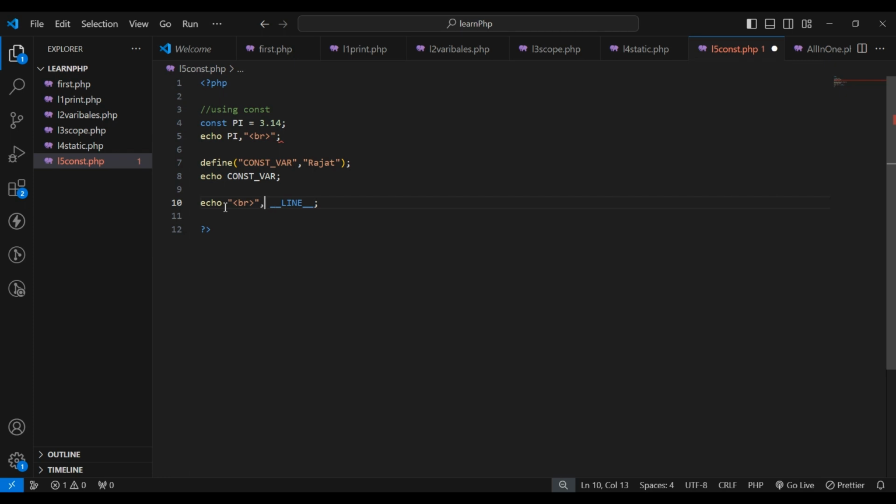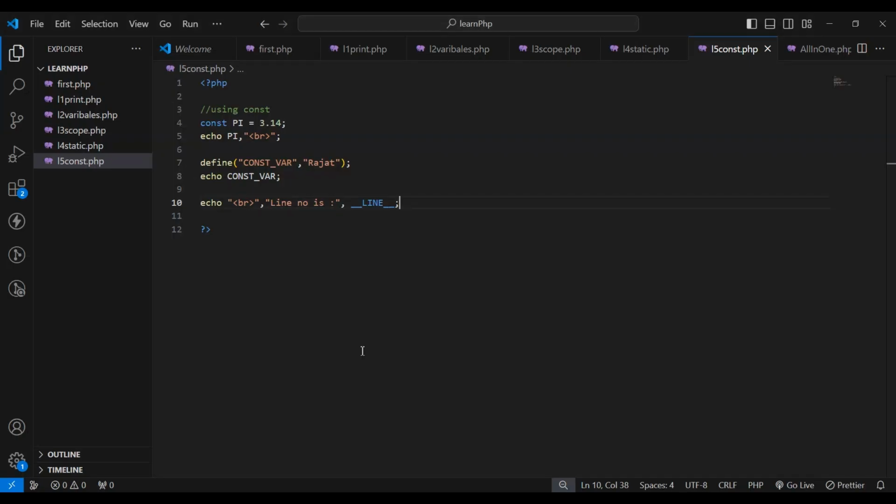And then line number is, if you see the output, you can see the line number is 10. So these are some predefined magic constants in PHP.